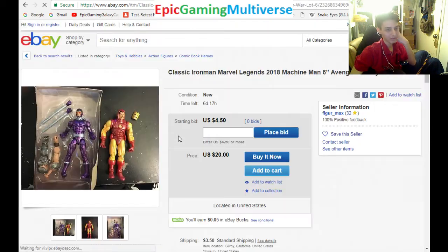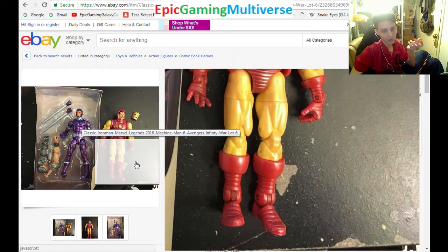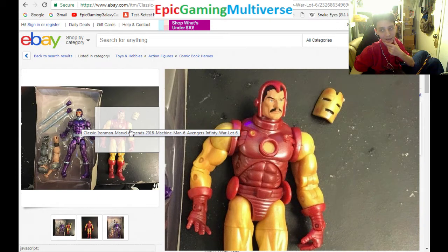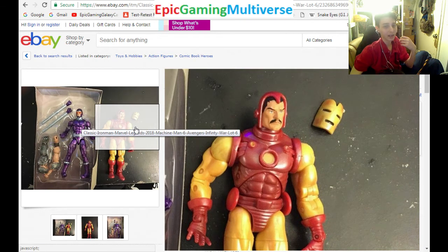As you can see, we have a Toy Biz figure over here — this Iron Man. You can unequivocally tell the difference between this Machine Man and the Iron Man. The Iron Man figurine has ample points of articulation. This Iron Man is part of Series 1. I remember getting it at GameStop — I believe I was 10 at the time. I also got Captain America and Hulk the same day. Later on, maybe three to six months later, I stumbled upon the Stealth Iron Man and the golden variant of Iron Man. It was too bad I didn't buy those — they were $8 plus tax, came with a base, bundled with a comic book, in clamshell packaging. A real high-quality, robust, meticulously detailed, intricate figurine for under $10. Quite a stellar deal.